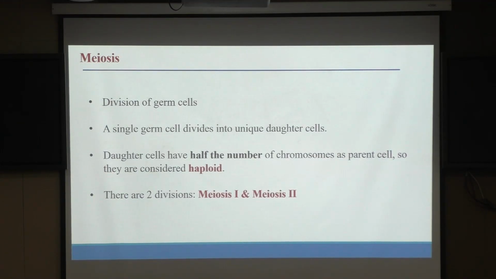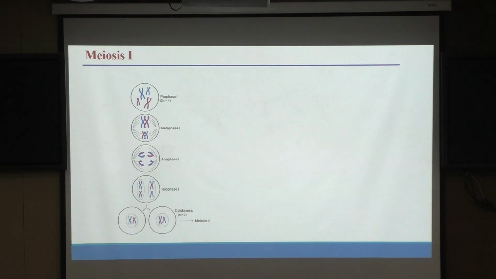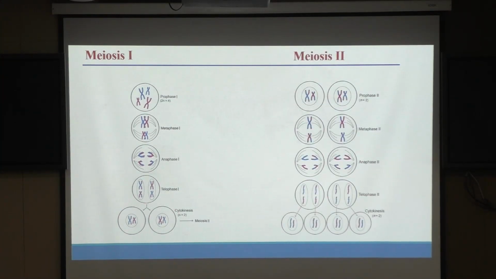So as I mentioned earlier, there are two divisions, meiosis 1 and meiosis 2. In case of meiosis 1, you have homologous chromosomes coming together, and there will be an exchange of chromosome material. Finally, the chromosome complement gets reduced to half. Right? And meiosis 2 will be almost like a mitotic division, where the two cells become 4. Fine, right. The outcome of these meiotic divisions will be haploid daughter cells. So during fertilization, the two gametes will join together to restore the diploid number. Fine, that is after fertilization.